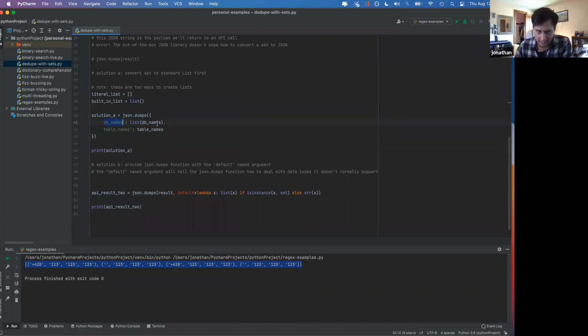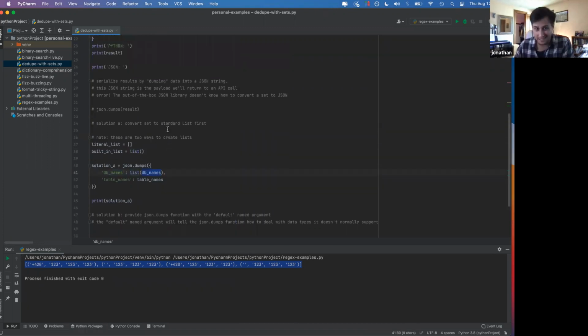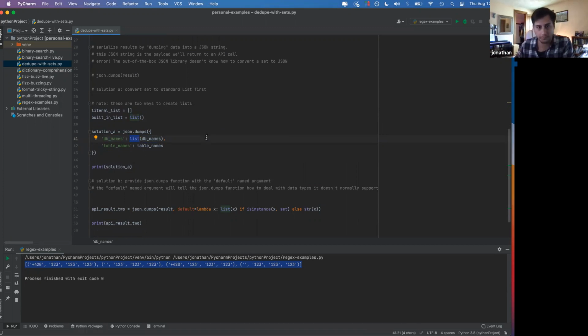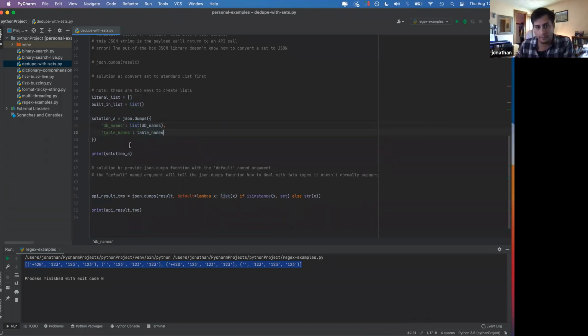But for the value of this DB names field, I'm wrapping the DB names set in list. So you can kind of bounce these data types around. A set can be turned into a list, and a list can be turned into a set. Now, if you turn a list into a set and it has duplicates in it, you're going to lose the duplicates. But if you turn a set into a list, it's just going to be a one-way conversion, if that makes sense. So that's solution A.